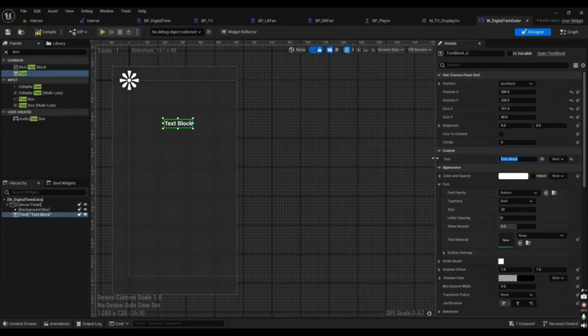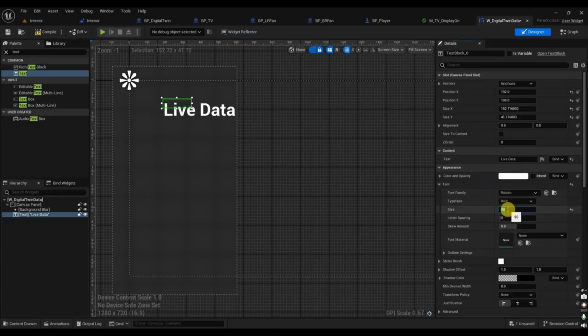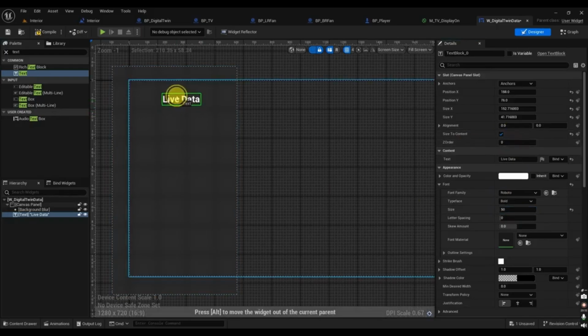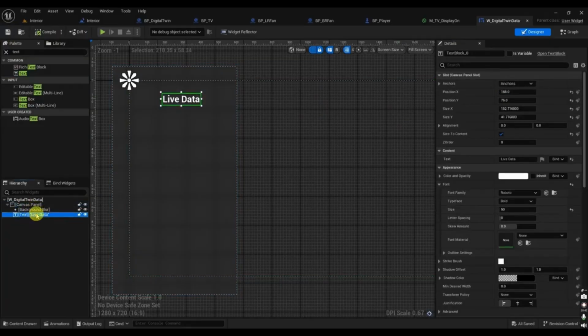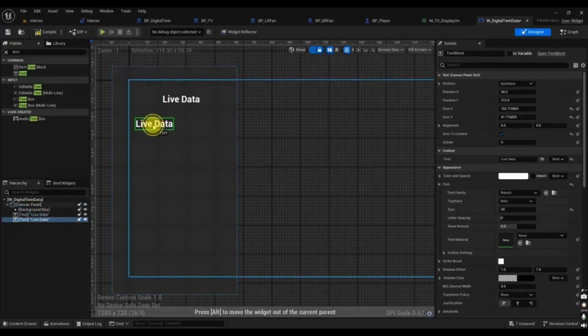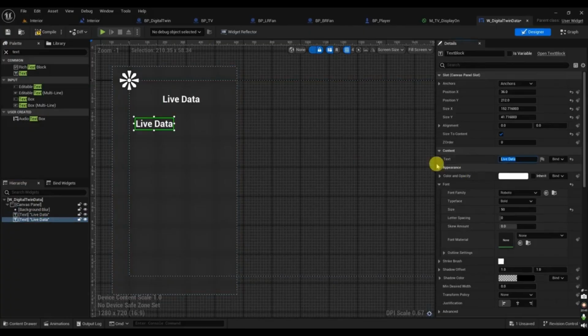This will be live data. We'll add some bold letters, around 50. And then we'll put living room.